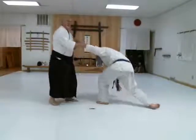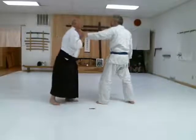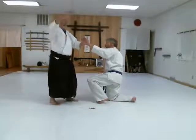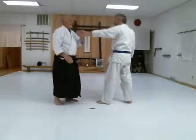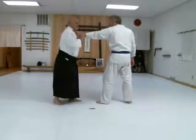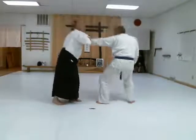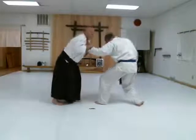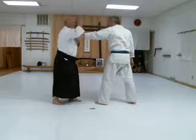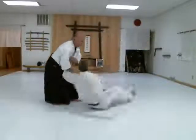But as you're first learning it as basic, it's right here. Now, if you're a small person and you're with a big person, and they're just big muscling you, see how he's got his arms stiff? I can't make him do anything. But I'm turning my root, my hips, now I got it. Or, you can always take your arm and just put it right there.